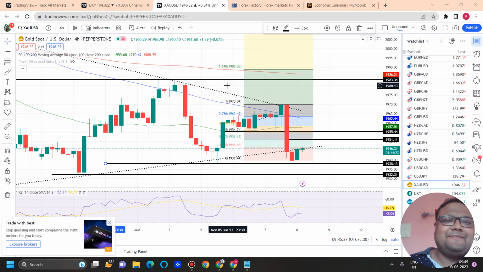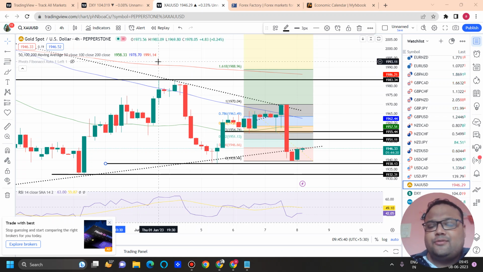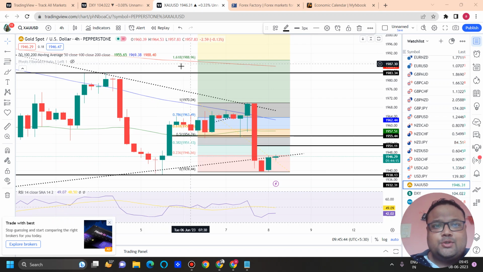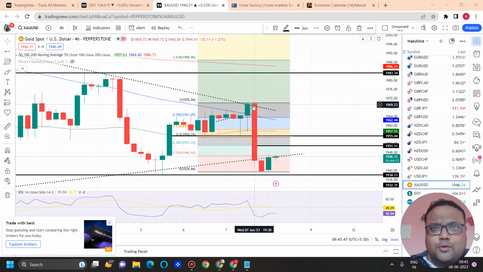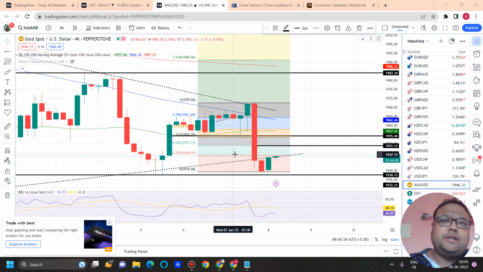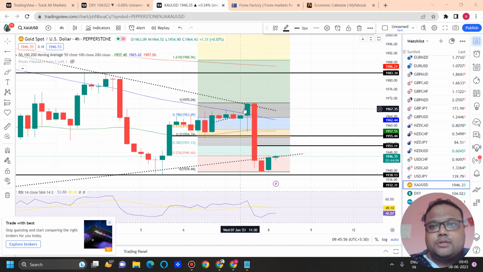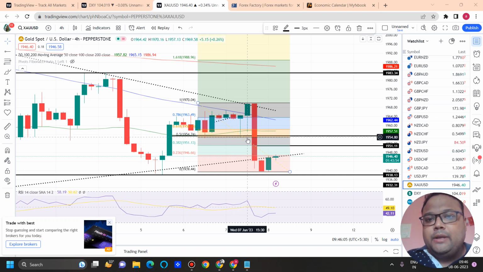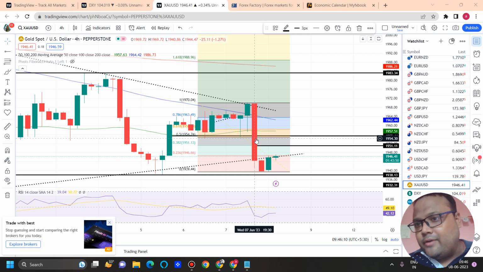So let's get started. My dear friends, this is the 4-hour chart of gold USD in front of us. Yesterday we saw a big drop on the chart of gold and our levels worked perfectly. This was the main reason I told you guys only to take a buy position above the 1970 level, because if market would have crossed 1970, things would have been different. But yes, we got the drop. We were also looking for sell below these levels, so everything was on point and we were happy.